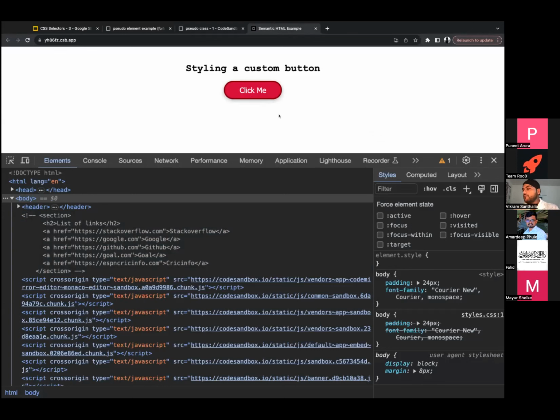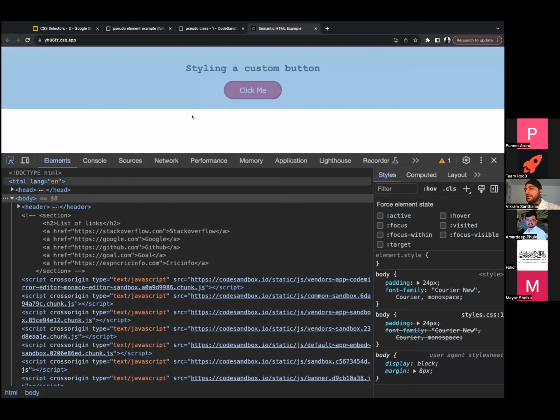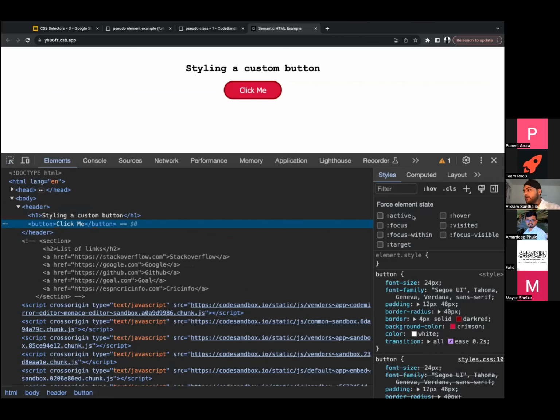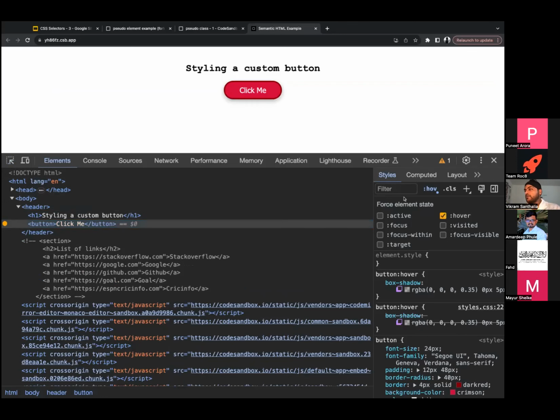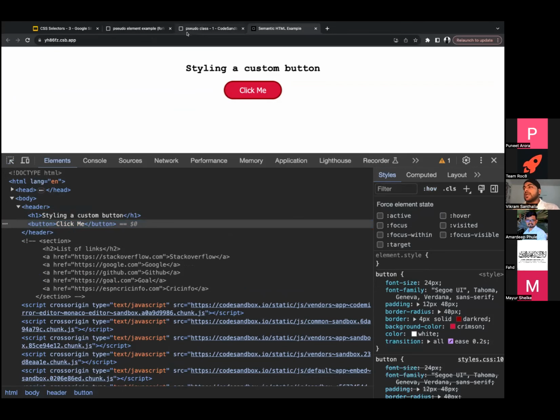If you have to see what styles are applied for hover of a particular element, you can inspect that element, click this, and click on hover, and you see the hover style got selected here. I can see that button hover style now. I removed it, it got removed. This is a pretty neat tool in the debug console. Maybe you've got some style and you want to figure out what the hover style is. You can just click it and figure out what the hover style is. So we added some style on hover.